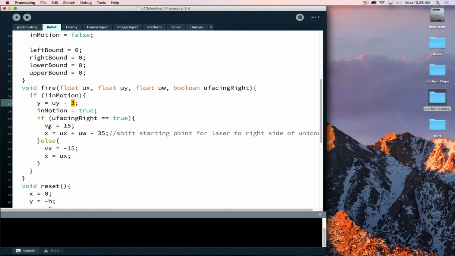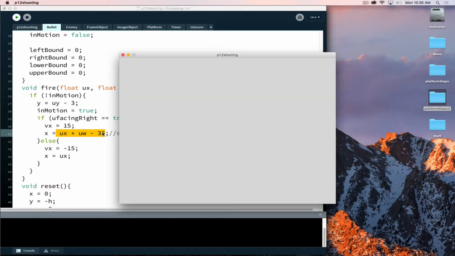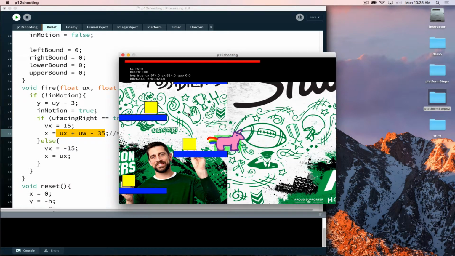Then if we're facing right, our x velocity is going to be 15. And then we have to shift our x position to the side of the unicorn and adjust it over a little bit so that it comes out of the eyeball, because we don't want it to start at the edge of the box.